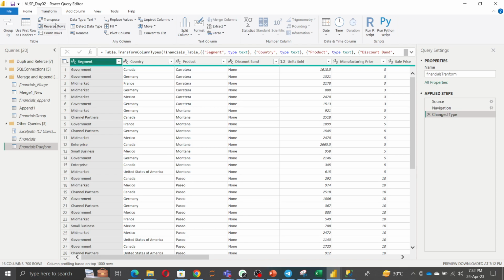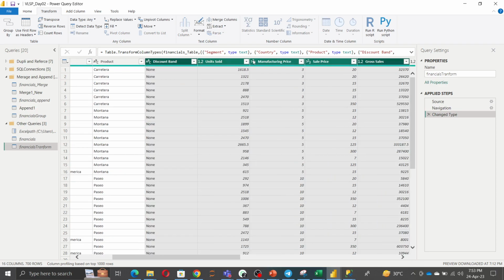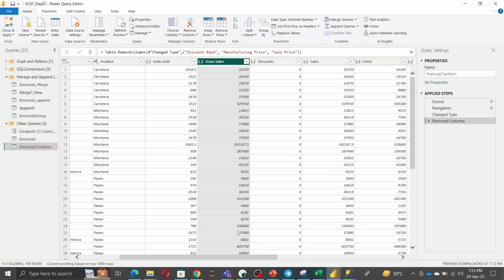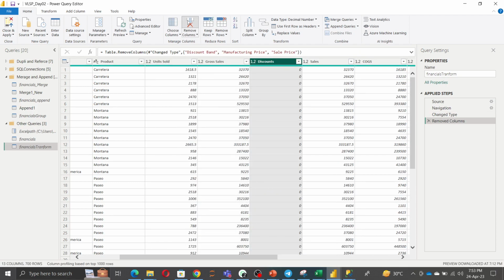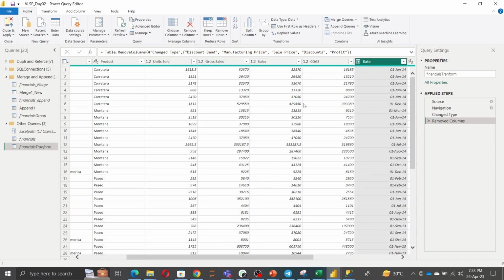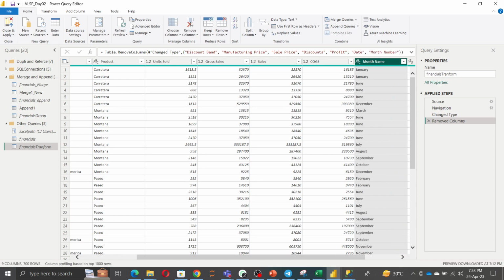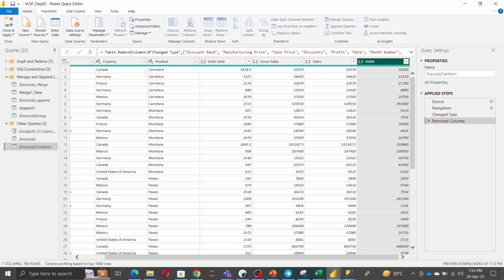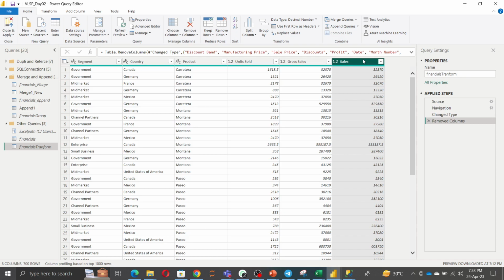Let's transform my data. So transposition, the transpose part. Okay, don't worry. Let me do transposing without extra data, so let's delete everything. So take country, product. Let's delete these columns which I don't need. Discount, also delete this one. Profit, also delete that. Date, doesn't need that. Month also isn't required. Year also not required. Program also not required. Units sold, gross sales, and unit price. Three columns needed. The rest I don't care about.